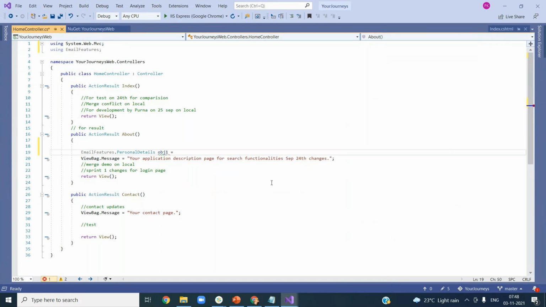As I told you, if you want to use any functionality that is created in the class file, you need to create an instance of that class. Means you need to create an object of that class. Otherwise, you cannot use the functionality that is available in the DLL. Okay. So again, you have to do that. Guys, you don't worry. This is a developer activity. I'm just showing you for your reference.